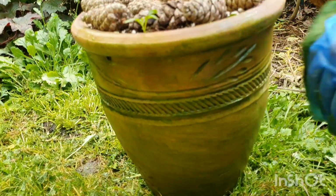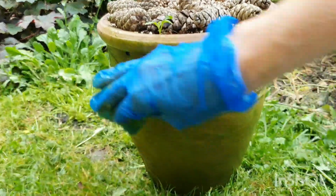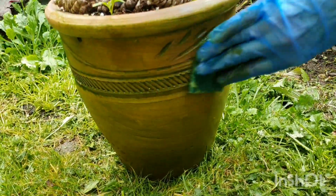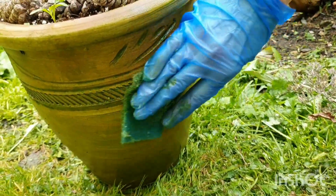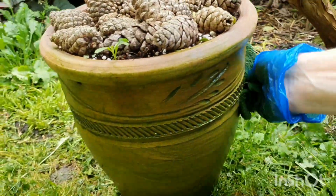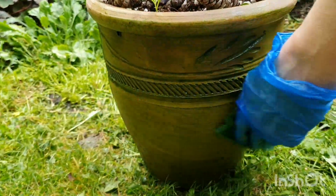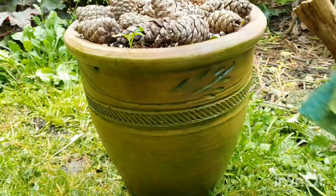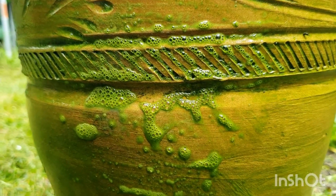Look at that, look how much cleaner it looks, so much better already. Let me just carry on with the other side. I wish I'd done this ages ago, it's so easy. I think it just sounds more chemical than it is. It's such a natural thing to use, but the whole word hydrogen peroxide just sounds a bit chemically, which it really isn't. So I'll just do the other side too, but it's looking good. Really can tell it's working.